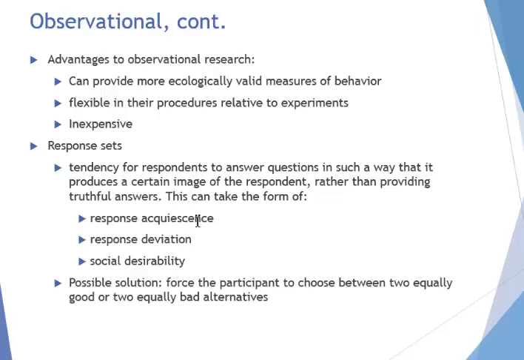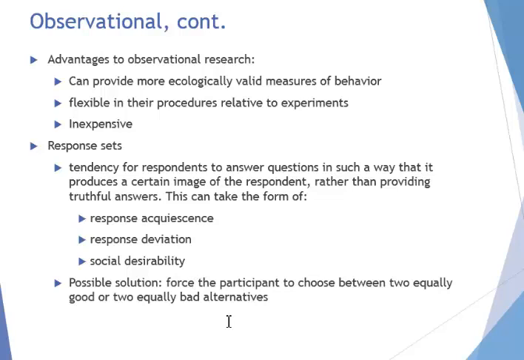But this can take the form of response acquiescence, that people want to agree. There's a human tendency in many people to agree with what people are saying. And so people want to agree with the pollsters. They want to sound like they agree with the pollsters to avoid confrontation. Then you have response deviation, the idea that people want to deviate, they want to be argumentative. Social desirability: people want to establish themselves as socially desirable. They want to pretend their opinions conform to what they think is more politically correct, so to speak.